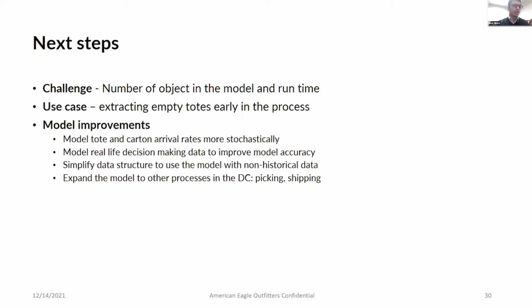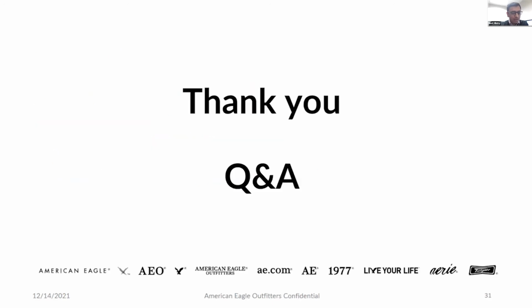And for me, one of the main learnings from this modeling was to build the model in a more stochastic way. Currently my model is built on the actual real life data of one specific historical day, so it's all deterministic data. I'm going to use some kind of distributions to generate totes and arrival times in the future, so that it is more scalable and more representative of the real life process. That's it from my side.